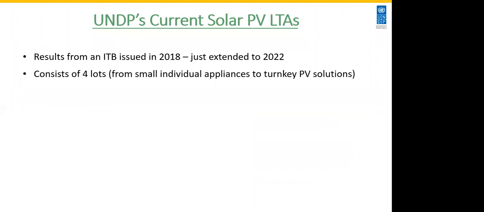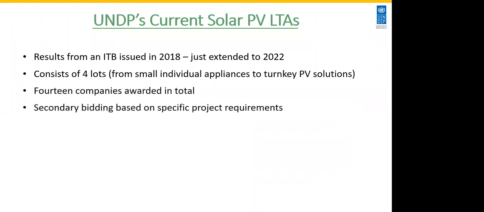I see there's a couple of questions already, and we'll do our best to answer. We mentioned already that we went through a process a few years ago to establish LTAs for solar PV, turnkey solar PV solutions across a number of size ranges and different types of accessories, including solar street lights and water pumps and heaters. But primarily aimed at allowing UNDP, both country offices and projects, to source turnkey solar PV solutions. Those LTAs are in place.